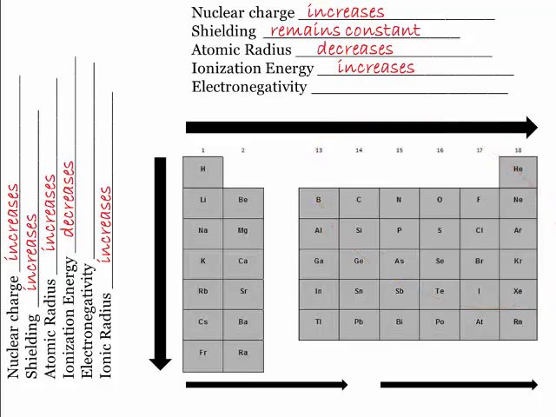So when I say that ionic radii decrease from left to right, understand that the trend would be observable within the cation section and separately within the anion section. But all the cation radii would be smaller than all the anion radii. Cation radii decrease from left to right. Then at the stair step, you'd see a large jump up in ionic radii values. Then anion radii would decrease from left to right.